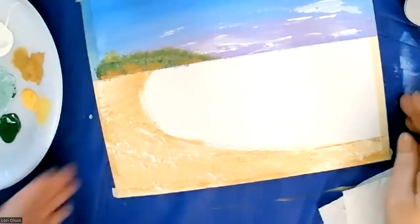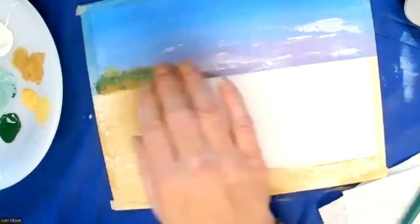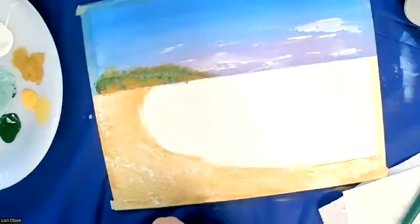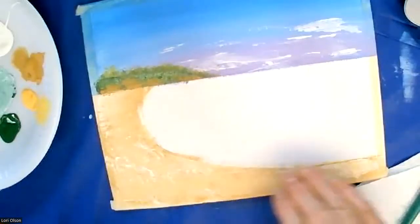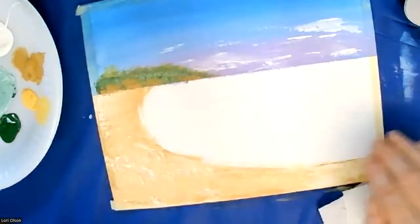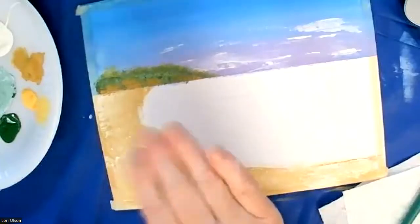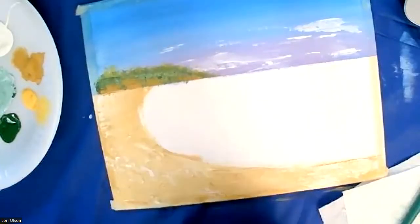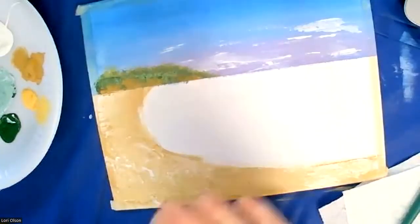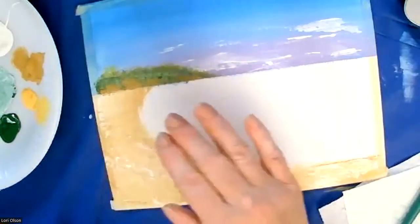Okay, so we've got our nice sky in there with our streaked clouds. We've done our landmass with a little bit of texture from the sponge, little seagrass, and now we've added our yellow ochre and our white for our sand in the shape of a stretched out C, and then pounced it with our palette knife to give it a little texture. Now we're going to let this dry. Be very careful to not get your arm or your hand in it.